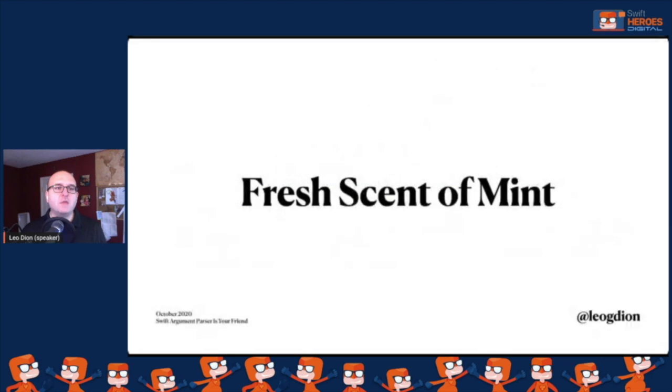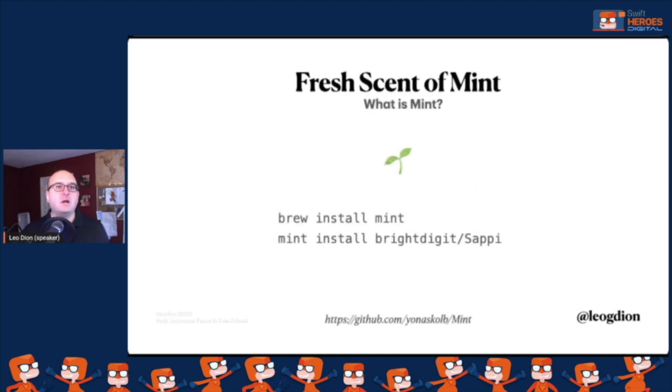So that's where something like Mint comes in. Speaking of, Janos was already name-dropped earlier when it came to XcodeGen with Stefano's talk, but here's another project he's built, which is Mint. What makes Mint really nice is it can install a command line tool pretty easily just by specifying the owner/repo name from GitHub. So you can install Mint through Homebrew, thankfully, and then use mint install. And then, like I said, the repo owner name and then the repo name. It'll automatically install your application on whoever's machine.